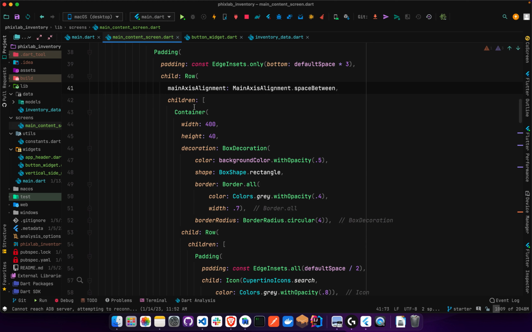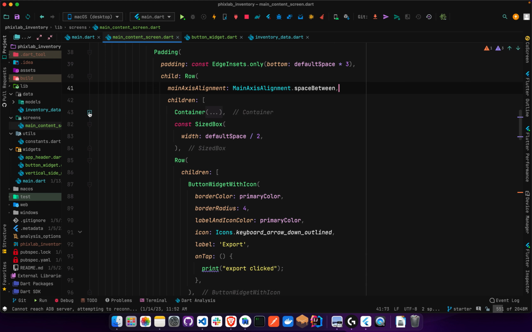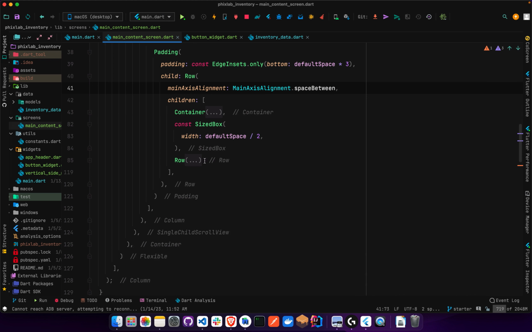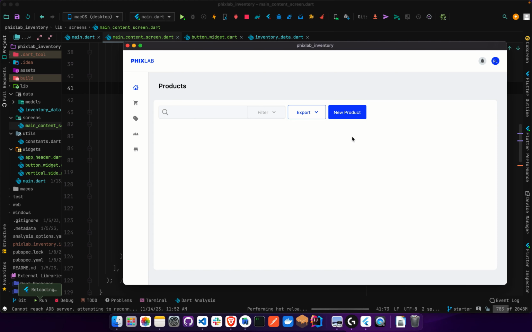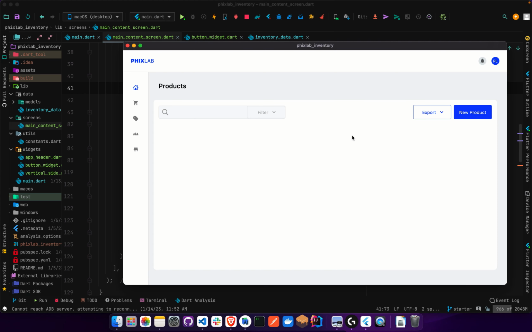So if you check, this is the first container. This container is a small space, and this is the second row that holds the button. So we are spacing them apart from here. So let's check it out again. Perfect. So that's what we wanted to achieve, guys.